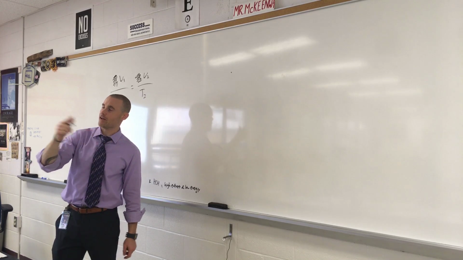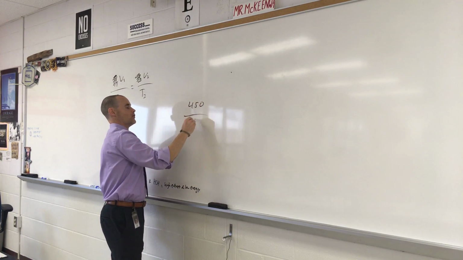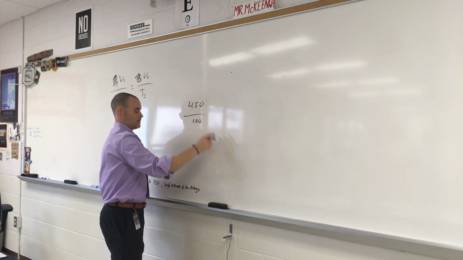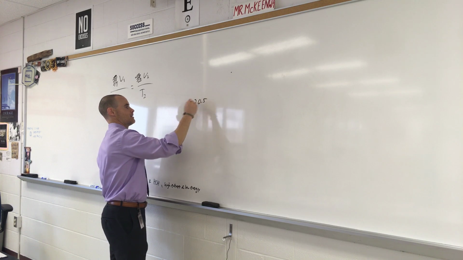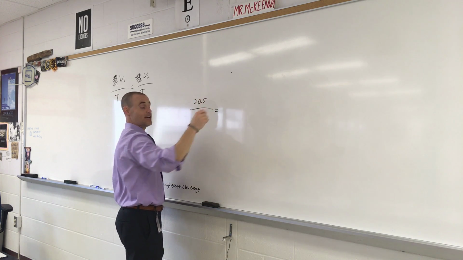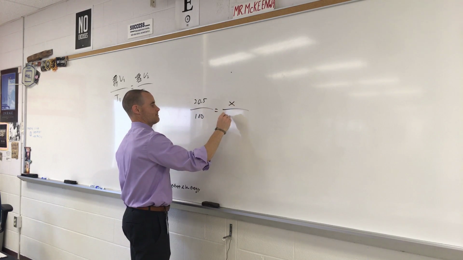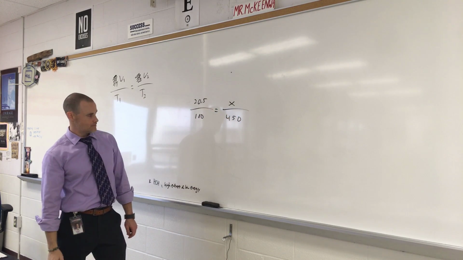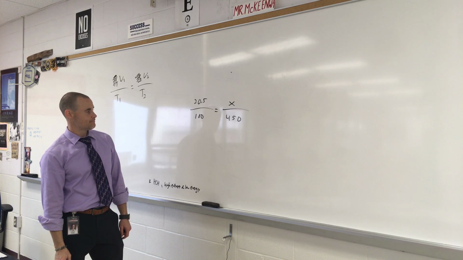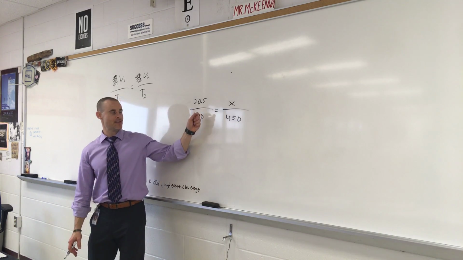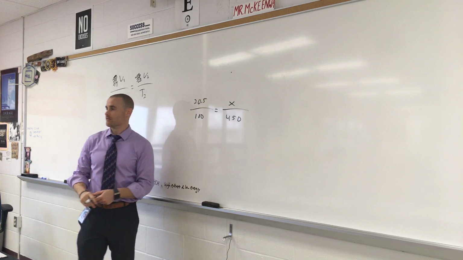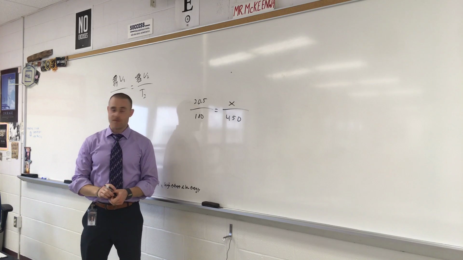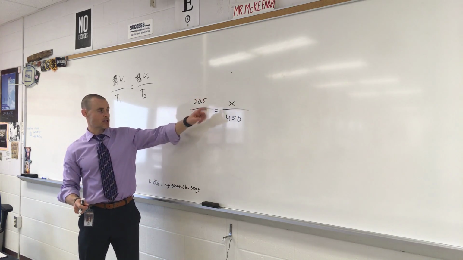I think it works, but let's just write it down. So you did 450 over 100. You write it the same way, and you just do 450 divided by 100, and then you get 4.5, and then multiply 4.5 times 20.5. Yeah, I understand what you're saying. It's the same thing. So the way I thought about it was what times 100 equals 450, and I got 4.5. So I did 20.5 times 4.5 equals X. To keep the same ratio, if you multiply the bottom by 4.5, you have to multiply the top by 4.5. Okay. So I'm fine with that, and that's because it's a proportion with just four numbers.